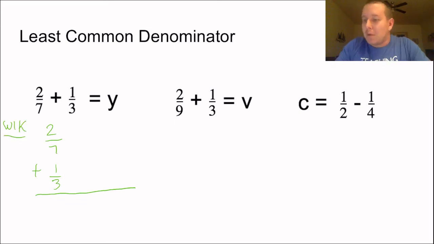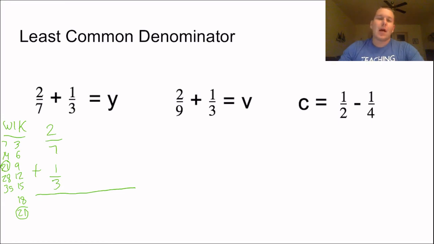And remember, it's a little different than what we do when we do division. We take a look at our two denominators. We've got 7, so we'll do the first 5 multiples. So 7, 14, 21, 28, and 35. And then 3, we've got 3, 6, 9, 12, 15. So something I'm noticing right away is that we don't have a common denominator here. So what we're going to have to do is go a little further. So we're going to go 18, 21. Oh, look at that. It just took a little bit more time, okay? So 21 is going to be our common denominator.